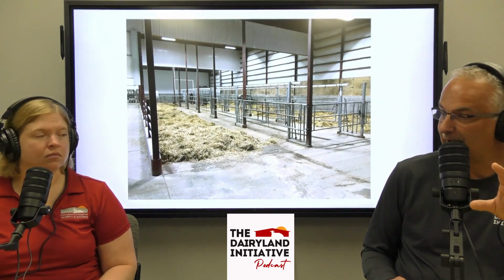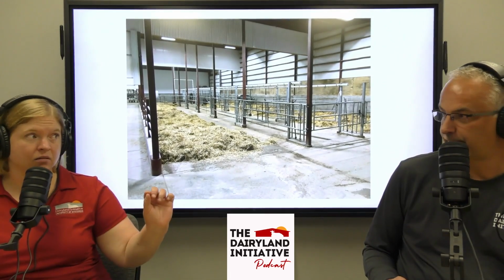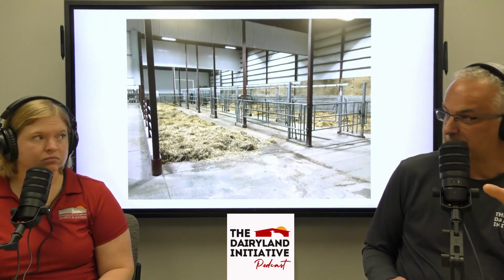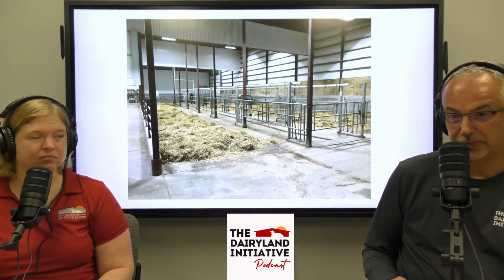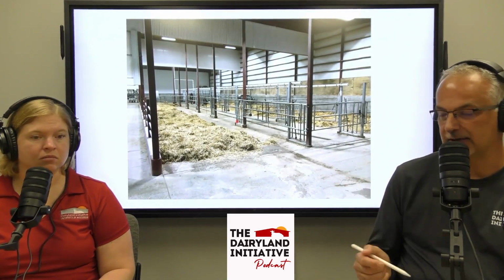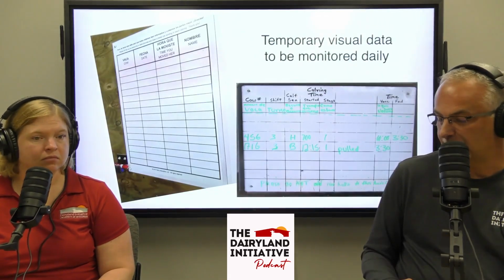Bigger dairies really like the control they have with just-in-time calving, moving cows out of close-up pre-fresh with the calf's feet showing. Yep, and that's key. Absolutely key. So the cow is in the process of delivery, and it's got to be an easy move. You can't be making that poor cow walk the length of the farm. No. It's open a gate and pop her in an individual pen. This is a 5,000 cow dairy where there's a dozen maternity pens, and they're all set up, they're all bedded, they're all ready. You move the cow in, you close the gate, she delivers, you milk the colostrum, you feed the calf. So we see that more in those larger farms.